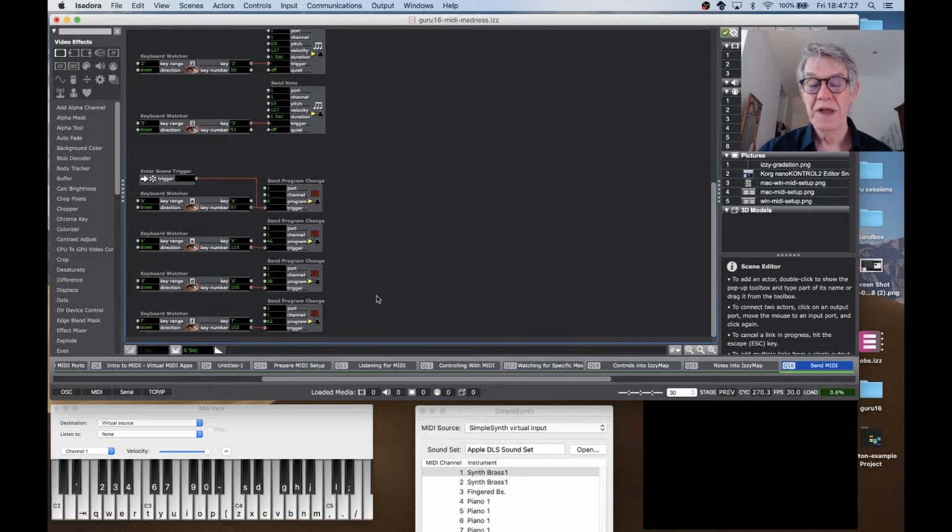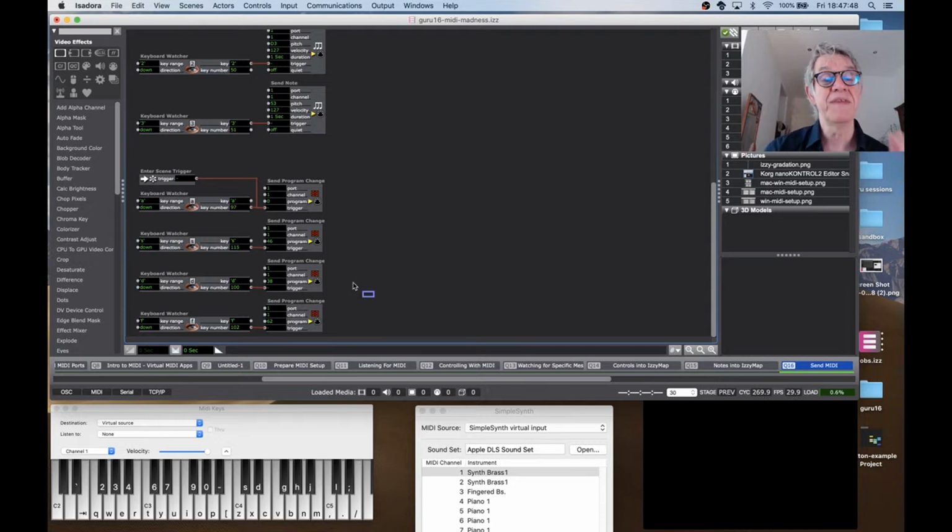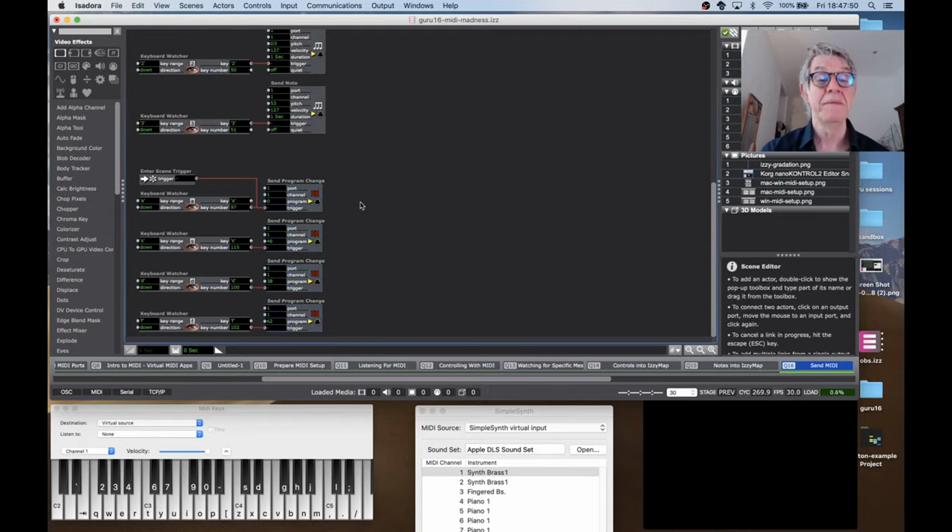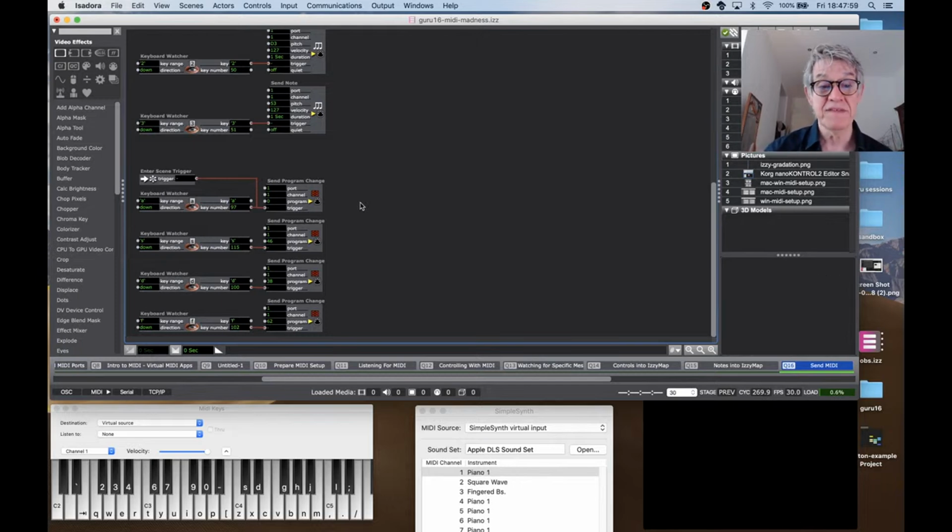Okay, so keep in mind there's lots of devices for which MIDI can be useful. Like for instance, I think there's a brainwave measuring device you put on your head. It measures your brain waves, and it can also send a stream of MIDI controller messages as it measures them. So it doesn't have to have anything to do with music. But in the case of the program change message, probably the only thing you'll ever use that with is an actual musical synthesizer. Okay, so that's some basics about sending MIDI.